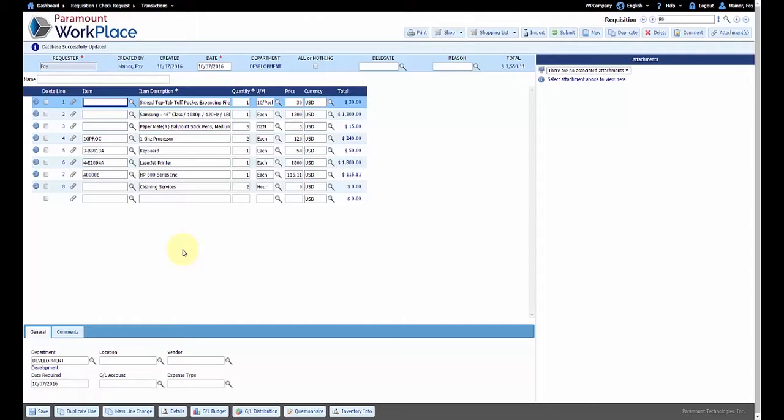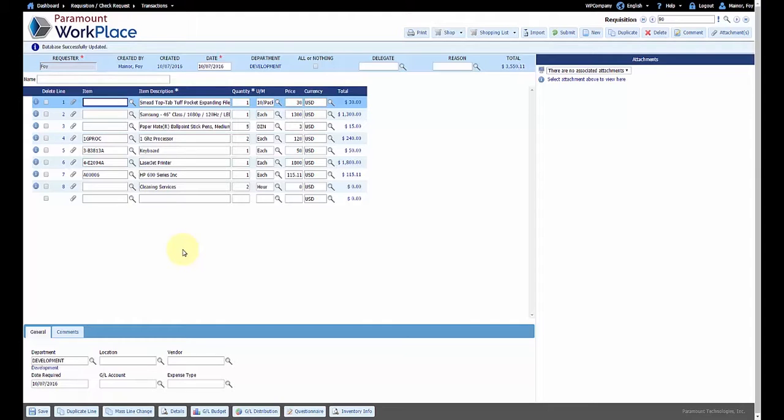So that's a requisition with 8 different lines on it. Now, we entered those in several different ways. Please keep in mind that when you enter items onto a requisition, you might use all of those methods. Different users might use different methods. You might only use one of those methods depending upon your requirements within your organization. We are a very flexible solution and provide many different ways to get the information entered, with the ultimate goal of being able to submit the requisition, have it route for approval before a PO can be created.